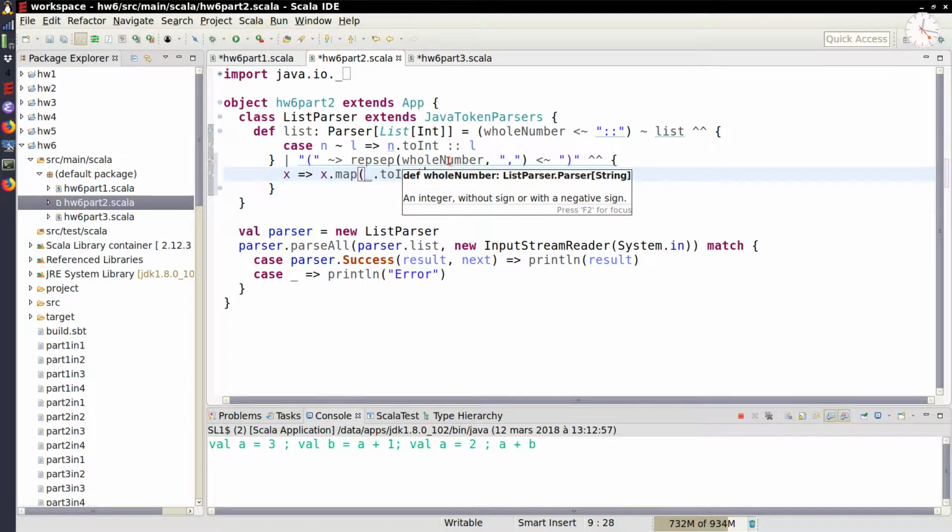Now that's a little bit unfortunate because I want a list of int, but if I have a list of strings and I just want to transform each of them into an int, that's what map is for. And so that's what I'm doing here, mapping so that each of the elements is an int. Whenever you have a list of values and you need to do something with it, ask yourself: do I use map, reduce or fold? That's always your first go-to. Otherwise, you have to start writing a custom recursion, which takes an extra 5 minutes or more, and you don't really want to do that.